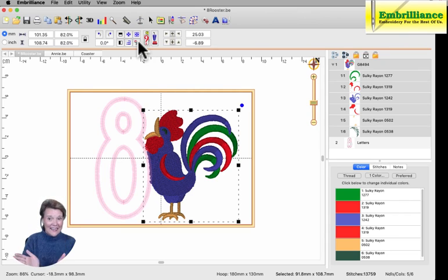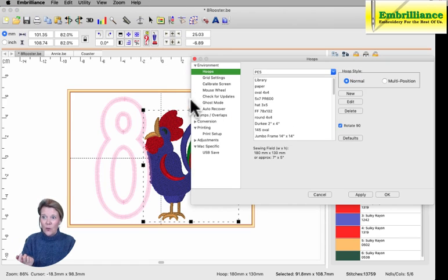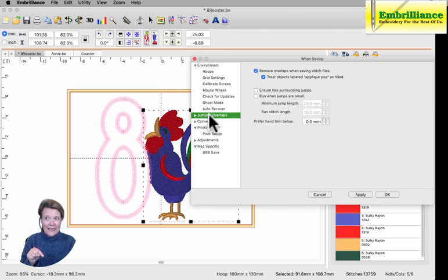Isn't that exciting? And again, this is set in your preferences when you go to your jumps and overlays setting that says treat objects labeled as applique position as filled objects.